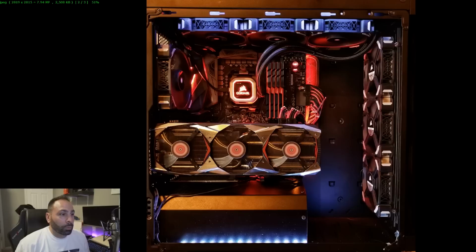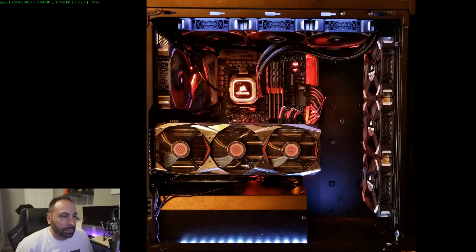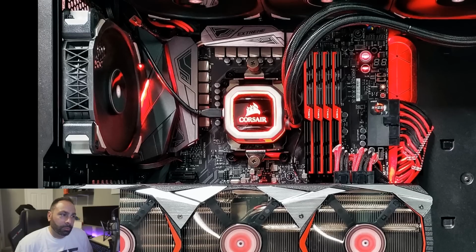But the rest of the system, the color coordination on here, I really like. You have the right shade of red and the right amount of red going on. So even your G.Skill memory matches the red LEDs that you have set up on the motherboard and on the block, and obviously the cables match as well. And then the same red, you find that on the Accelerate GPU. So really nice job color matching everything. I like the look of all four memory banks full. This cable is for the Corsair, I guess, what are they calling it now? What their unified software is?